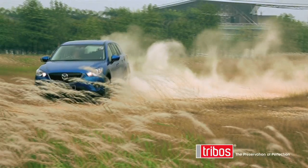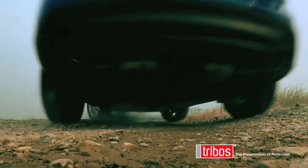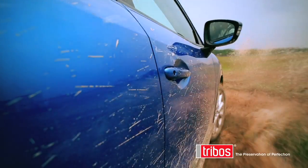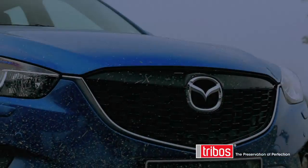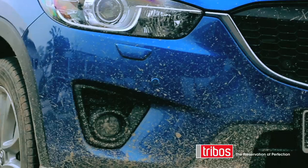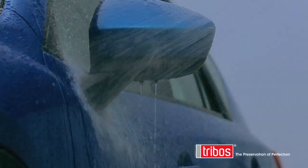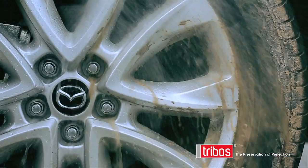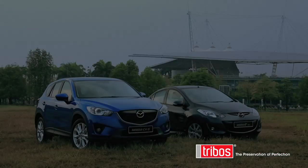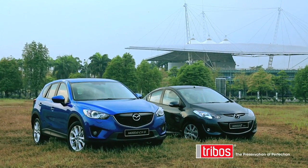As our products are created to withstand the extreme temperature shifts and intense UV levels on planes in the air, as well as the harsh salt water at sea, they have no problem at all handling anything the elements could throw at them. Surfaces are so smooth, even dried-on dirt comes off with a simple wash down — leaving you with the ultimate finish, time after time.